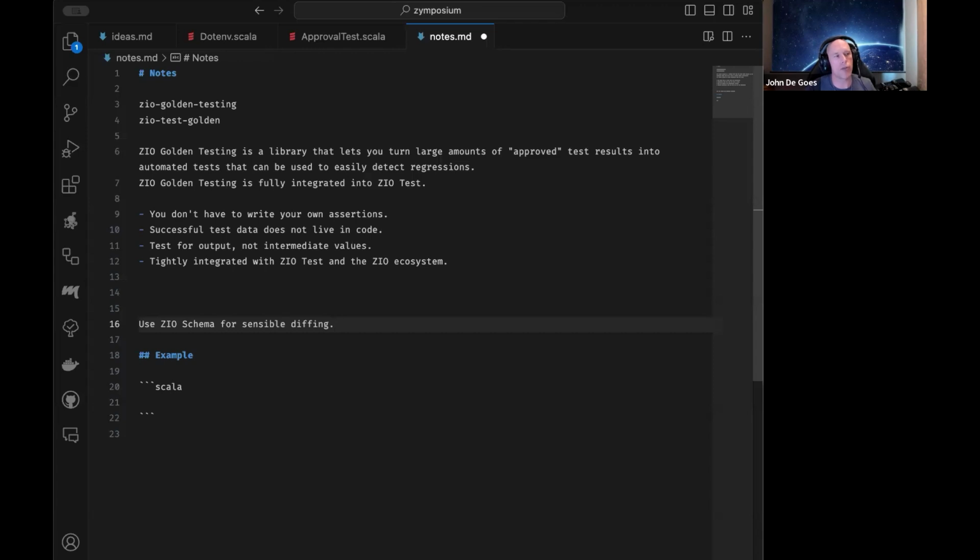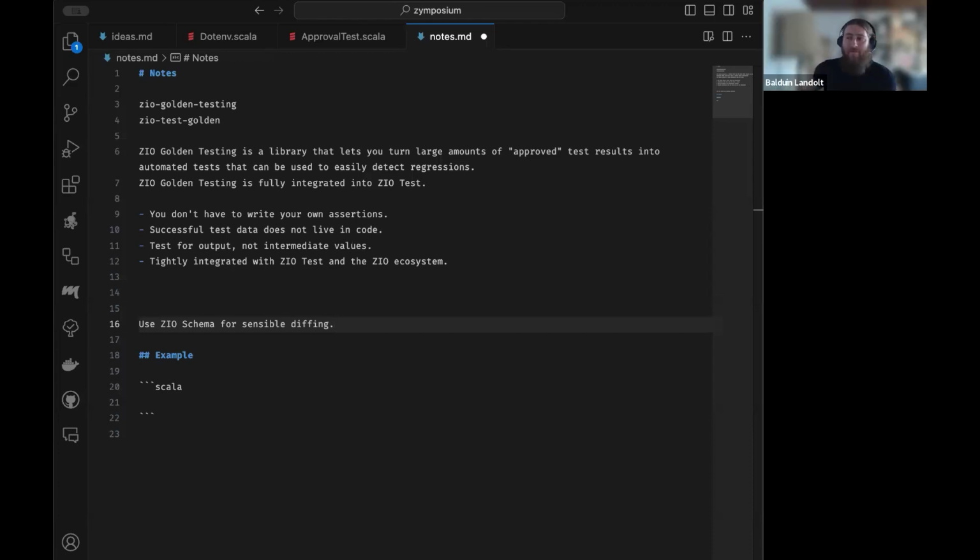So I think that argues for we take this information and render it in a structured way, but also in a structured way that's going to be friendly for text-based differs that are going to be used in pull requests, which means pretty printed JSON or pretty printed YAML or something like that. That would be friendlier than toString. toString is one big long line that just wraps around and around, and there's going to be some difference there somewhere, but GitHub is not going to show you what that is. And even if you could see what it is, it's not very easy to comprehend large amounts of data if they're toStringed versus if they're pretty printed in a structured way.